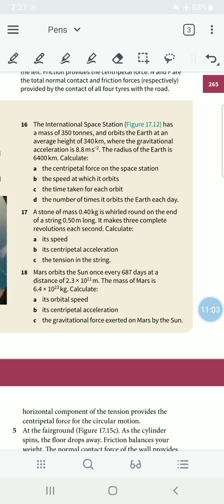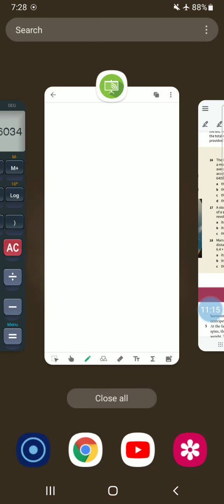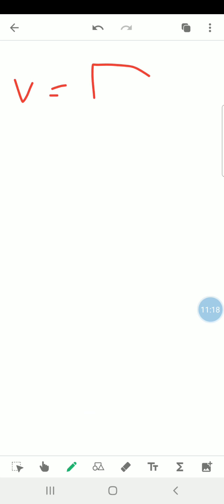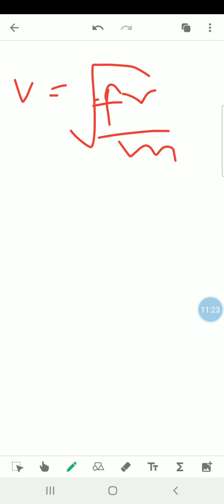So you do that calculation. Once again, if you have any difficulty, please refer to that. But I'm going to directly take the equation v equals square root of Fr upon m. So I'm going to use that value. Now, what is F in this particular situation? We calculated that, didn't we? In our first part, we calculated it to be 3.1 into 10 to the power 6 newtons.